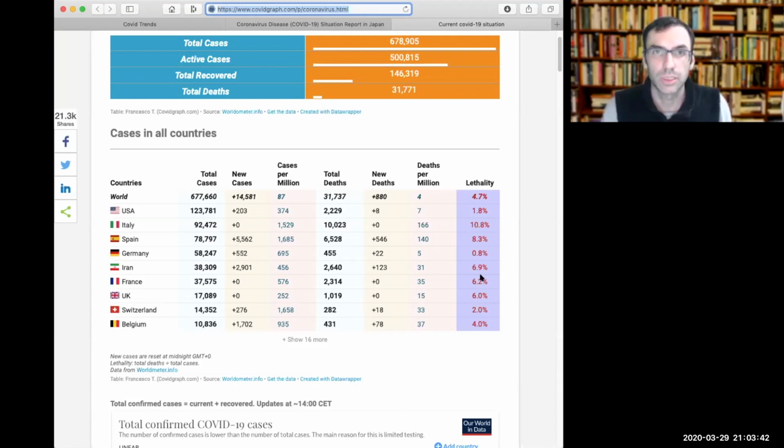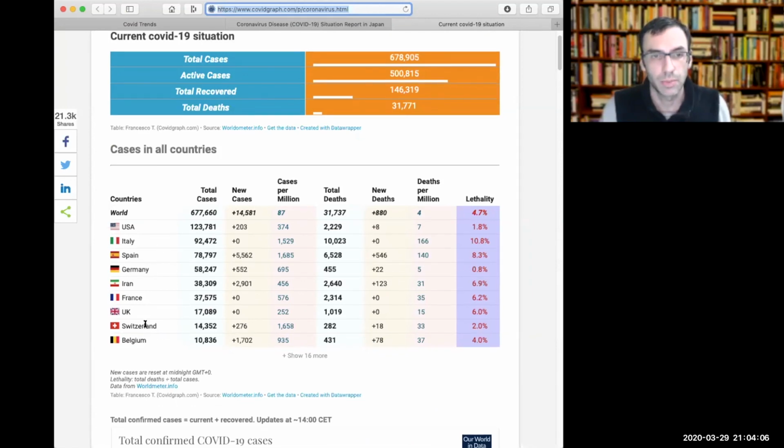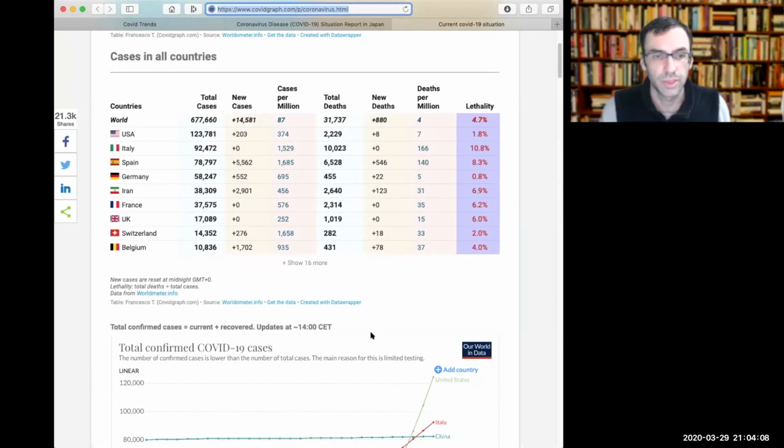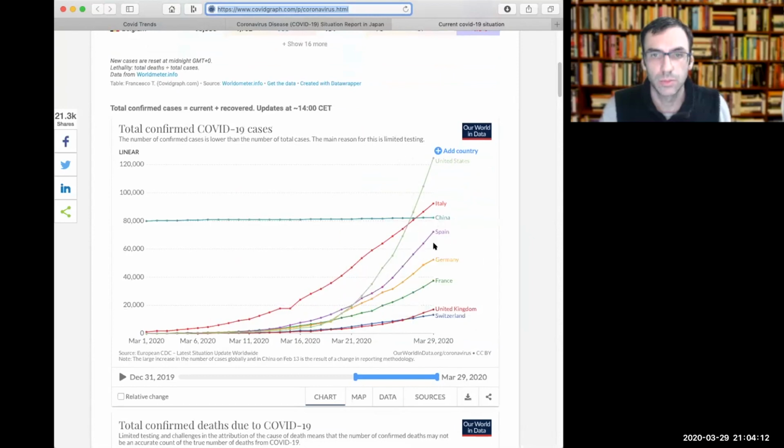These are around 6%. Now, this is not the fatality rate of the disease. As I mentioned before, there's lots of different kinds of data out there, and we have to be careful about what we're talking about here. We're talking about only people who've been confirmed with the virus and how many of them have passed away. That means that basically they went to the hospital because most of the places are testing in the hospital. And you can see these are the top countries right now with total numbers of cases. We scroll down, we can see some really interesting data they do by country.